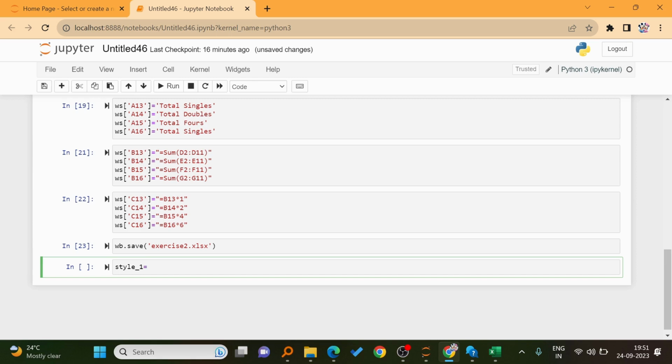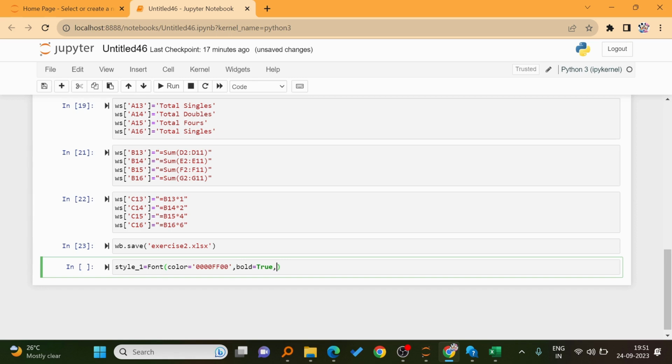So for that, let us suppose I want to make it as this. Now the color I want to make it, suppose, green. For that, I will enter the code for this. Now I want to make it bold. For that, I want to make it b equal to true, or bold equal to true.